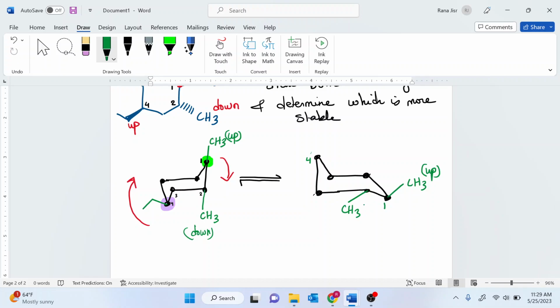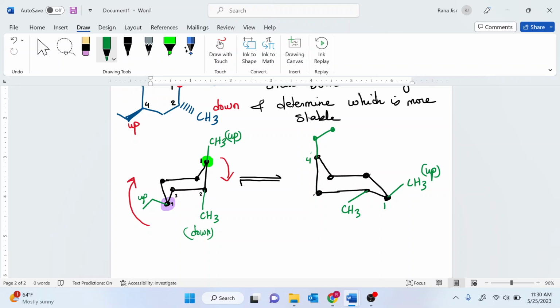And then on 4, I have my ethyl to be up. Sorry, this one is up there, because the down is the axial. So this one is up, it's going to stay up. So now it's going to be on the axial position. And I have here 2 carbons in there. I can simply draw it in a skeletal form, or I can do CH2, CH3, whatever you want. So here you go. This is what you got.